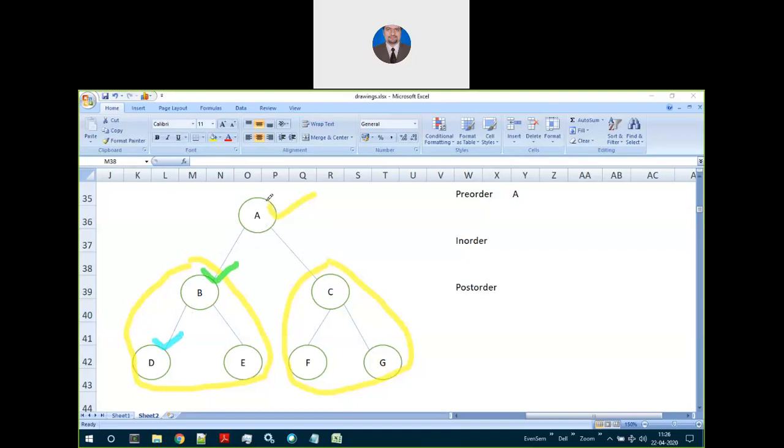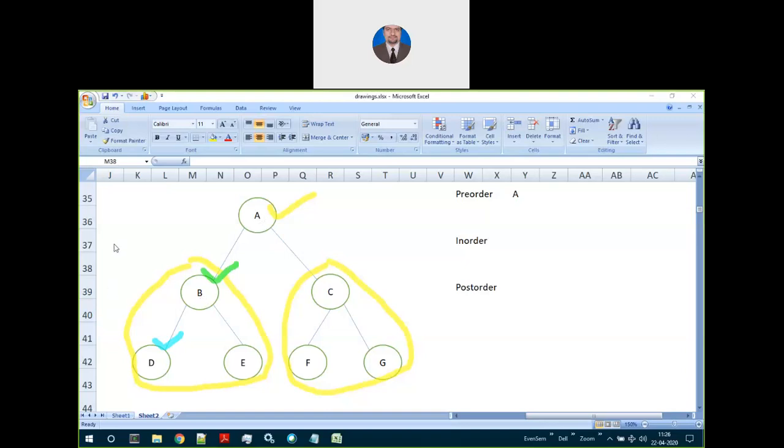So at the beginning, what we have here is A. A is the root or the parent. I visited A. Then after A is done, next is its left child, which is B. Now I can see that B has its own subtree here. B is a parent which has D as the left and E as the right child. So I have to proceed further visiting its left child. I have to go into this subtree. Since it is pre-order, the root, that is the parent, has to be visited first. So after A, it will be B.